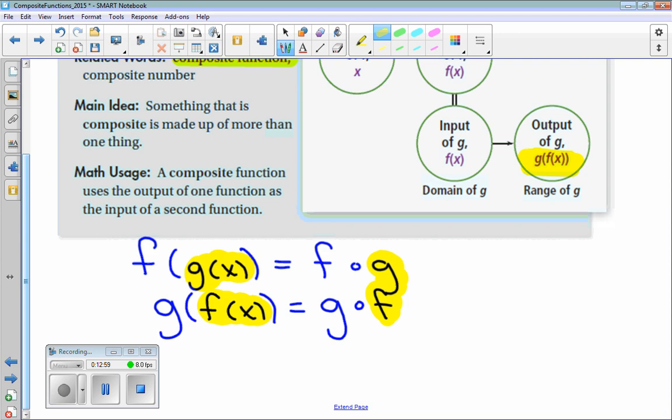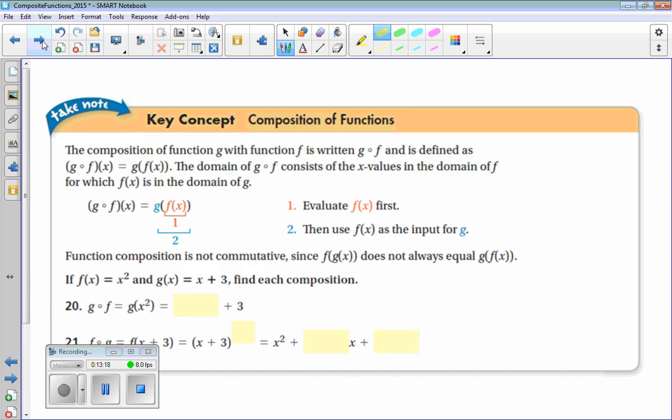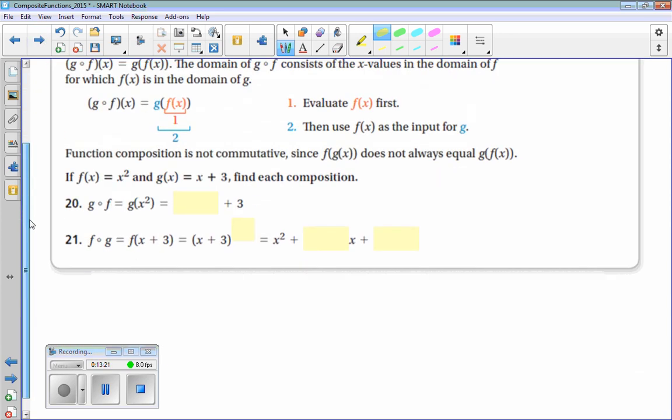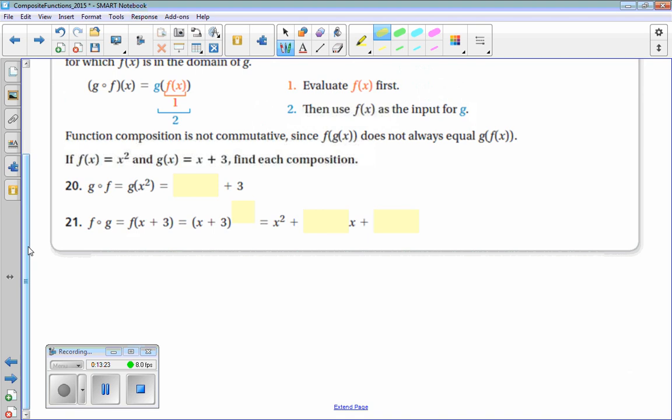Now, what do those parentheses mean? It just means I'm literally plugging one function into another. That's all it means. I'm going to take g and plug it inside of f. We're going to treat it like an onion, like you're going to peel back the layers, and we're going to start with the outside and work our way in. So let's go ahead and do an example, okay? Here are our two functions, and so you should write these two functions down. We're going to do a couple of examples. Write down your f and write down your g. f of x is x squared, and g of x is x plus 3.